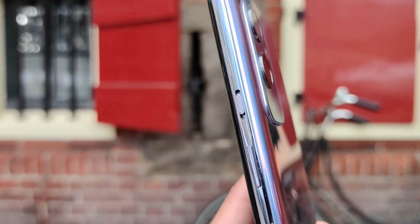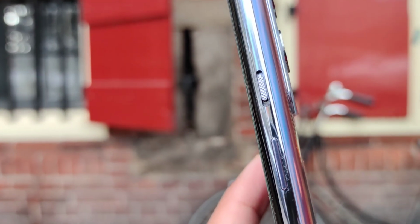Also, one thing I really love about the design, of course, I love it that I keep bringing this back, and I hope it stays on every OnePlus forevermore, is the alert slider. Of course, it's so simple, so necessary when you start using it. You really miss it when you use another phone and you don't have it. So that, absolutely a pro. I told you the screen size was really good.